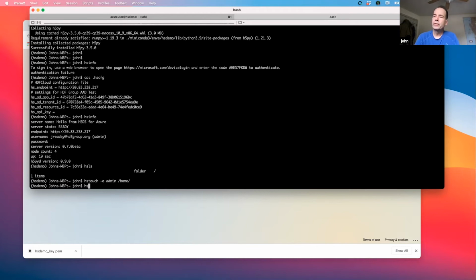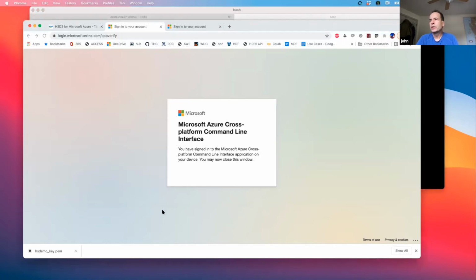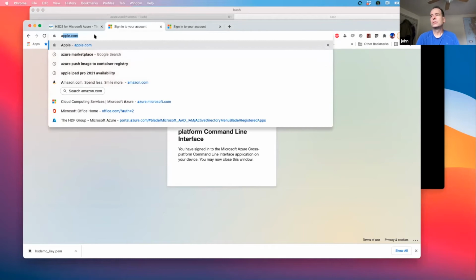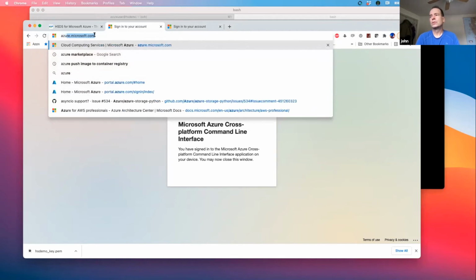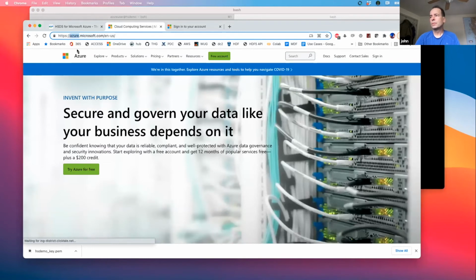Now if we do hsls, we see there's a home folder. And furthermore, if we go to Azure, we go to the portal.